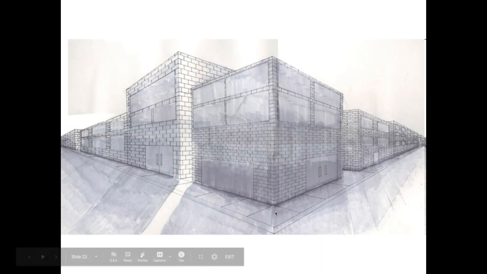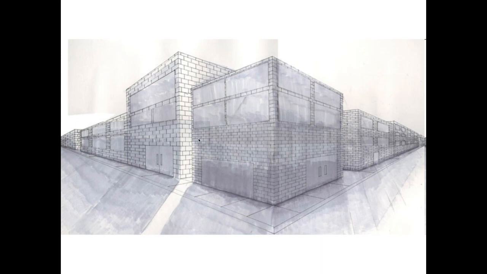When you see this basic box going over right side to the right side, left side to the left side, now look at this shape right here. This is actually another building, but it's behind this first building. And that middle line right there is going to be the dividing point for this building. So right side to the right vanishing point, which is way over here, and left side to the left vanishing point, which is over here.